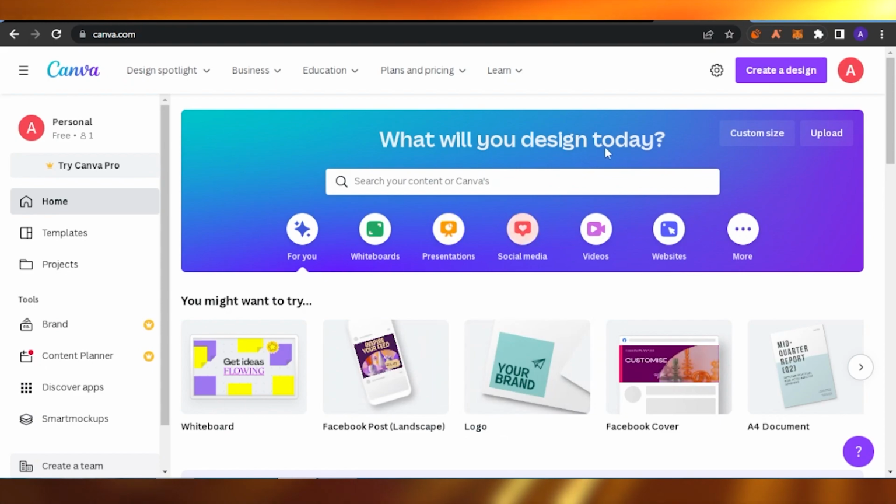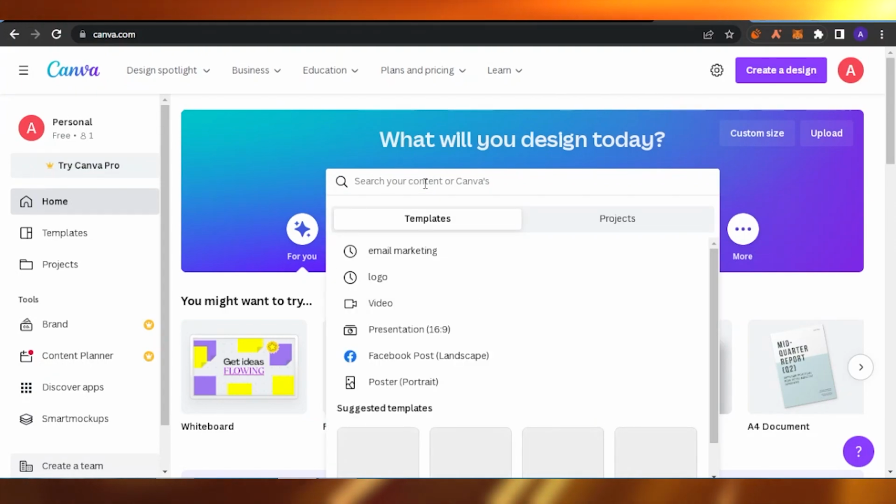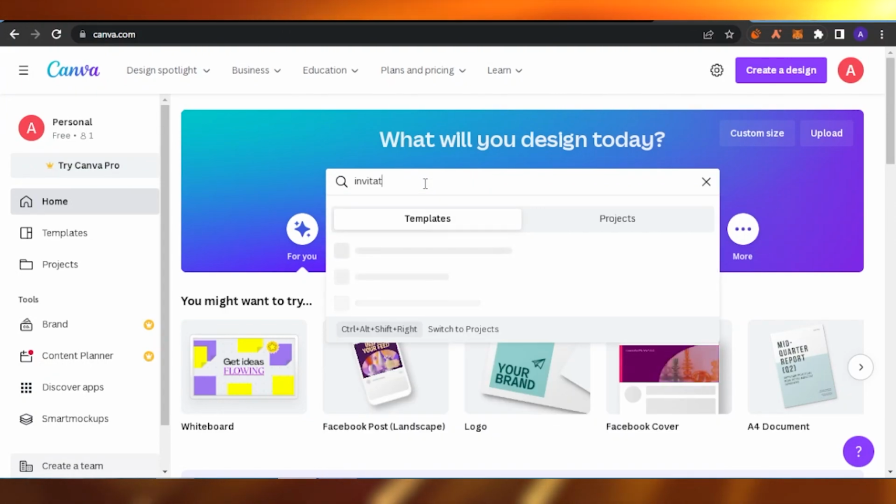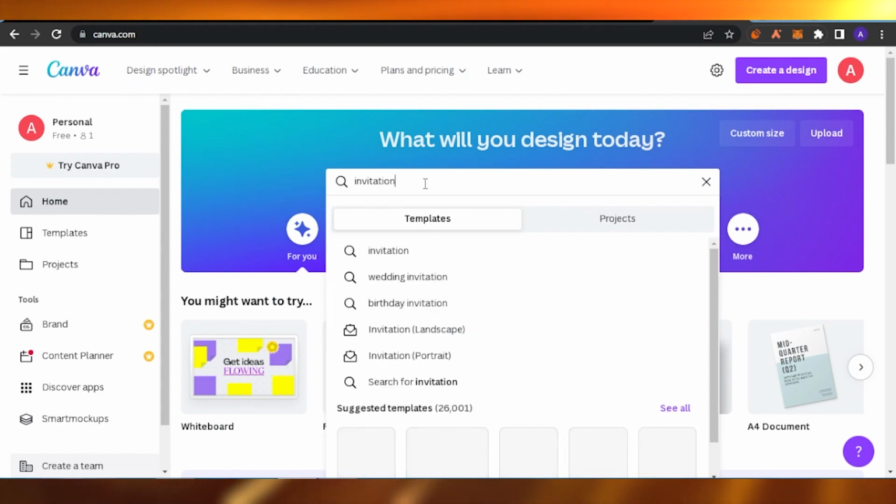So this is basically canva.com. When you go onto your browser, write Canva, it will show you this page and then you can open it. Then you need to sign up or log in accordingly and you will land onto this. Now what you need to do is type in here invitation card, and Canva is going to give you the templates that you need to create an invitation card.